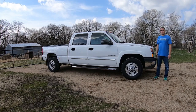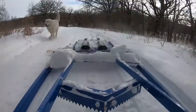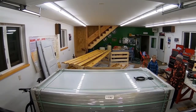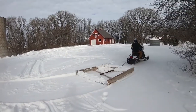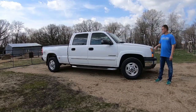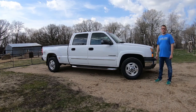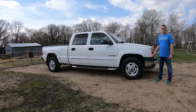Is this 1500 HD the best truck General Motors ever made? This is our 2003 Chevrolet 1500 HD Quadrasteer. This is a very unique truck in many ways and we're going to run through some of those things today and give it a review. This truck is now approaching 18 years old but is still running strong here on our farm.